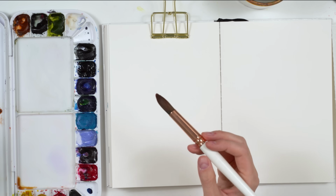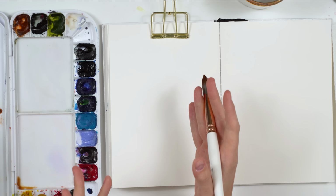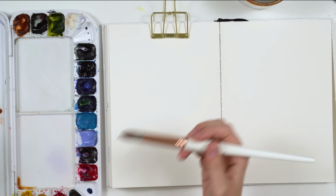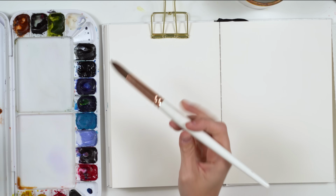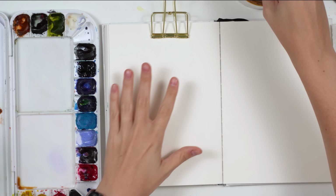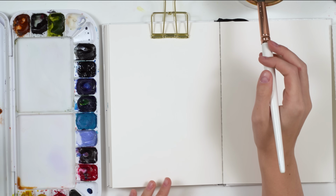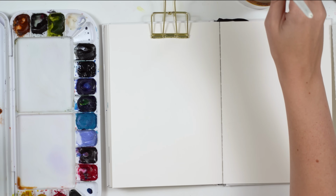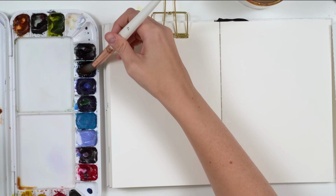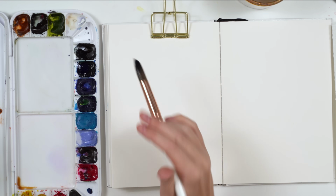So I just want to do a couple demonstrations of pressure strokes, because this is the basics of all painting with watercolor. You need to know the pressure strokes and how to apply paint properly with your brush. So right now I have a size 12 brush. I have my water, I have a sketchbook, and my paints. So usually when we are creating a background for our painting, we'll use a bigger brush. And say you want to create a dark wash, okay? A dark background, a sky of some sort.